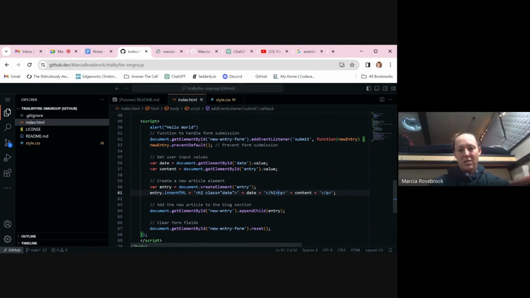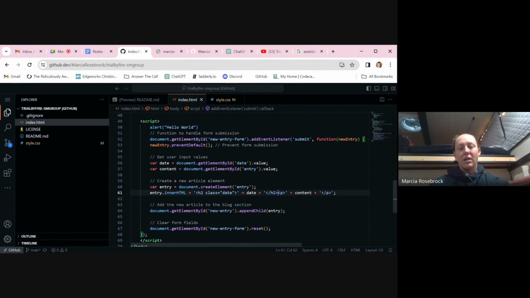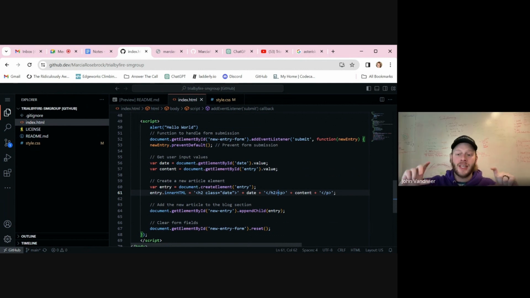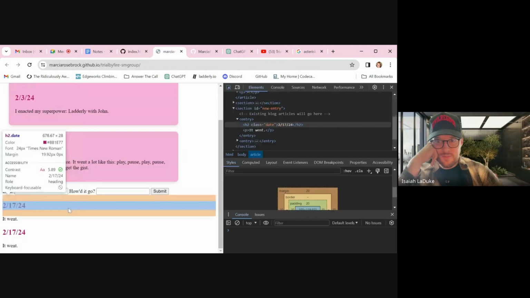Because it's not an article, it's a paragraph. Because it's not an article is true, but not because it's a paragraph. So this thing that you're making, and this is going to be between lines 57 and 63, if that helps. This thing that you're making, you're putting a paragraph in it, but itself, it's not a paragraph. It's a thing that contains a paragraph. And it also contains a heading. Okay. Yeah, you're right. The heading would be in there as well. That makes sense.